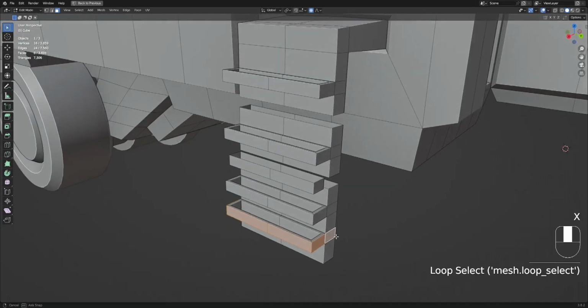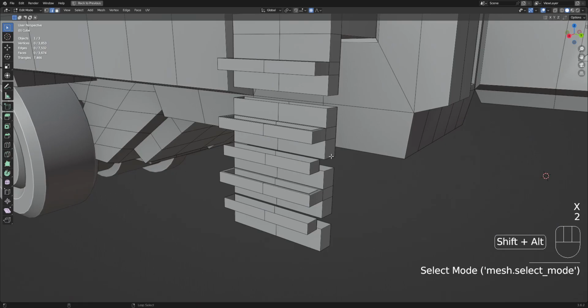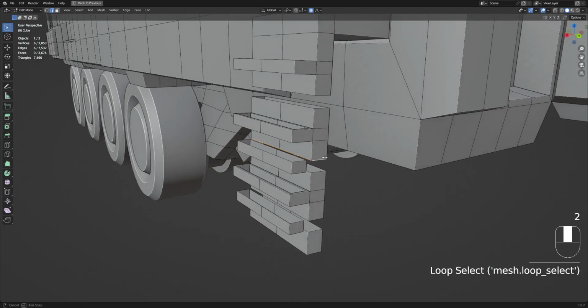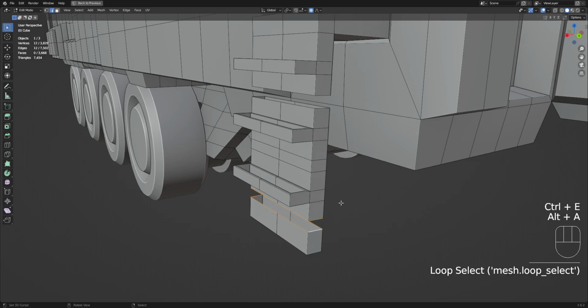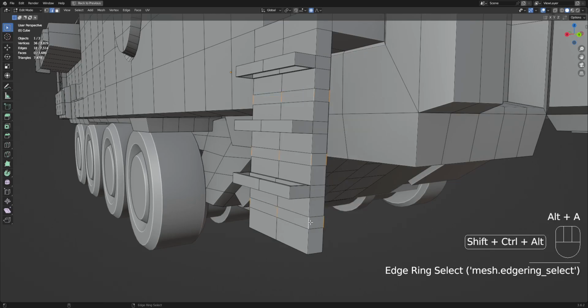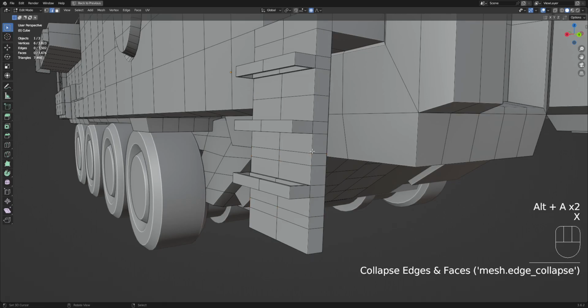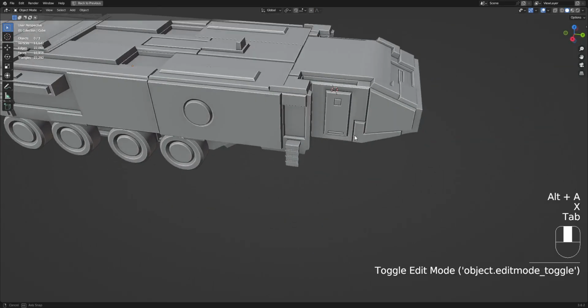I'm reducing the count. Bridge, bridge. There we go.